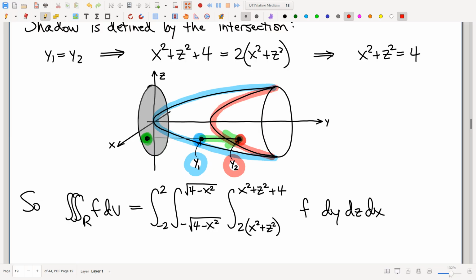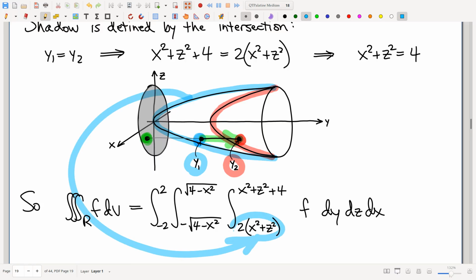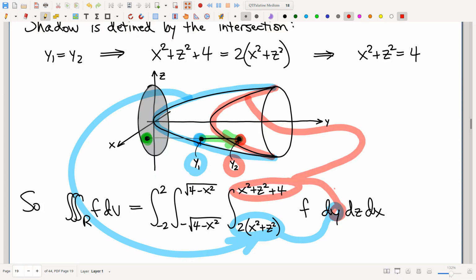So the lower bound surface, the upper bound surface, you solve for y. Solving for y on the blue surface gives us that y is that. And solving for the other one, not that you even have to solve, it's already solved for. But just as a point of formality, solving for y on that surface gives you y equals that. And there's your triple integral. Everybody on board? Okay, so there you go.